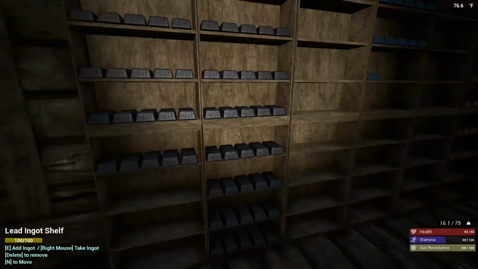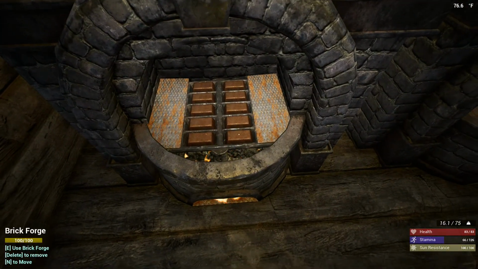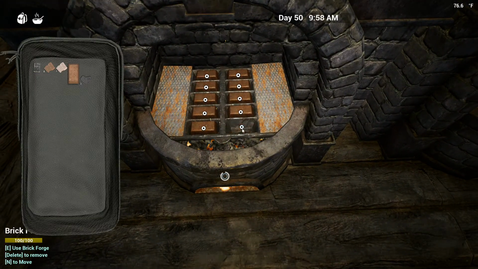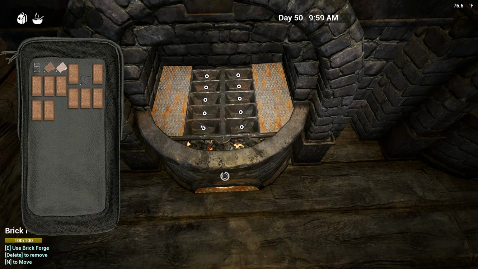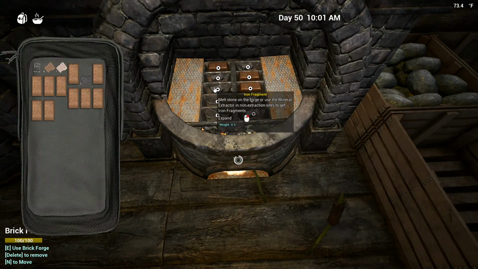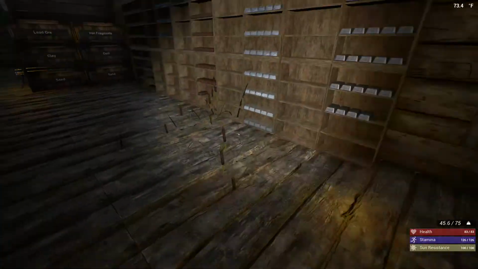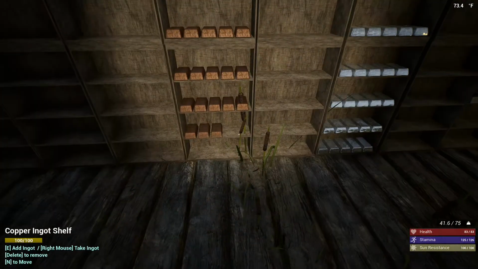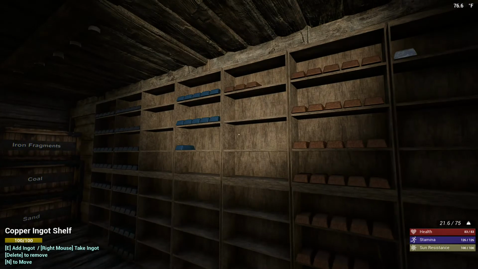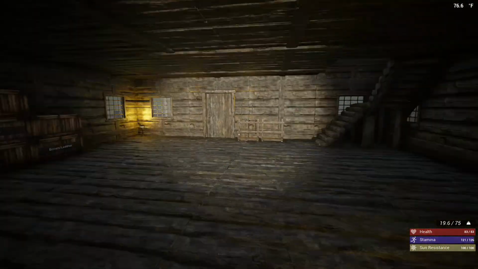Okay, iron fragments. We have plenty of those. There's nowhere to store that. Let me go ahead and get this stuff off the forge. This is stuff that I normally do off camera. You don't see me do a lot of this type of thing in most videos. It just needs to get done today so that we can continue building. Okay, so let's get upstairs.